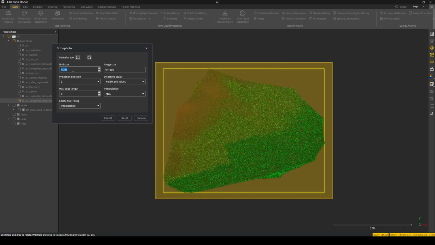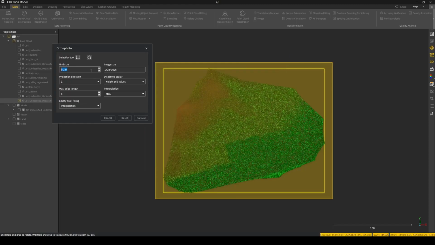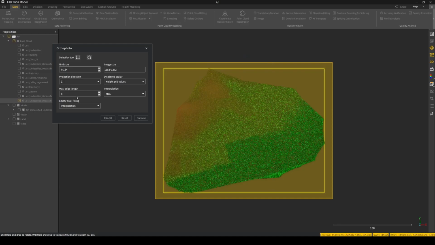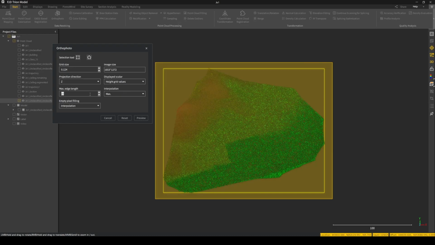Now what I like to do is lower the grid size in order to improve the image size. So by lowering the grid size, this also helps to close the gaps. We can hit preview to have a look at how it will turn out. You still have gaps. Need to go on, preview. Still having gaps. Then adjusting this value, hitting preview. We need to do this as long as we need until all gaps are gone.